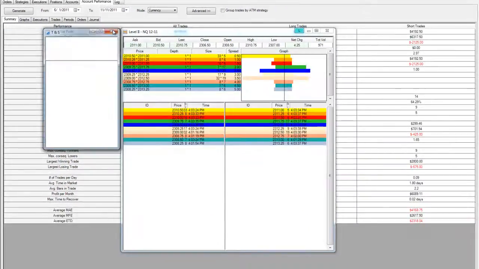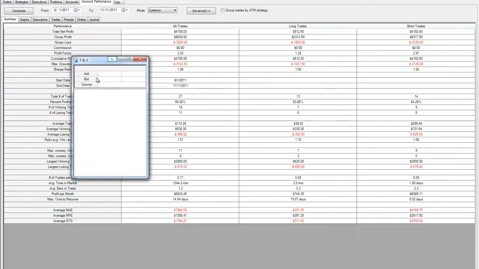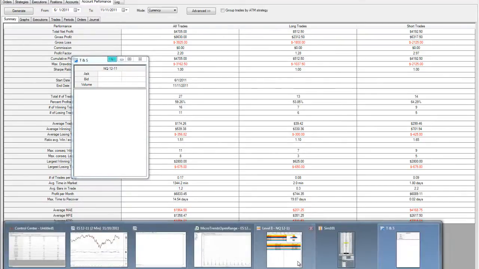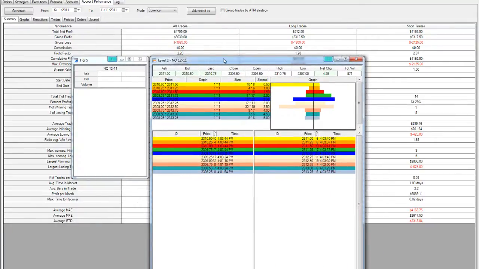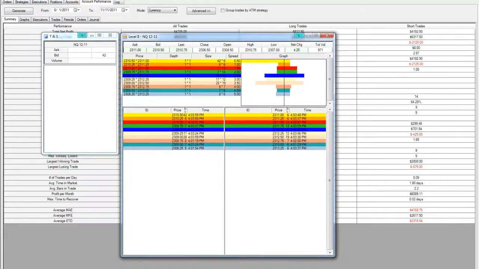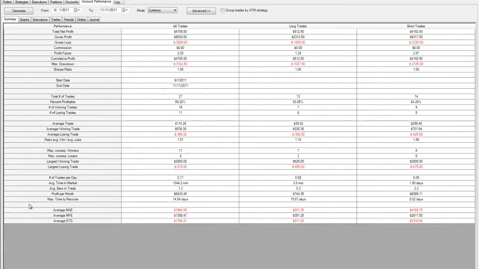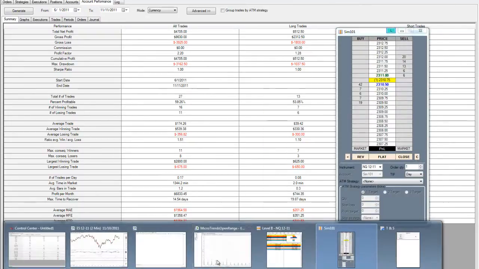I'm going to exit out of this and reopen it because I don't like what I did there with that background color. I'm going to right click and choose my instrument again, and I'm just going to go back to NASDAQ. I want to link it to blue, and I'm about to show you why. Here we have our level 2 window that's also linked to blue. And if I add a little dome window in here, you can see a familiar look to what we've had in the past in other futures trading and stock trading programs.